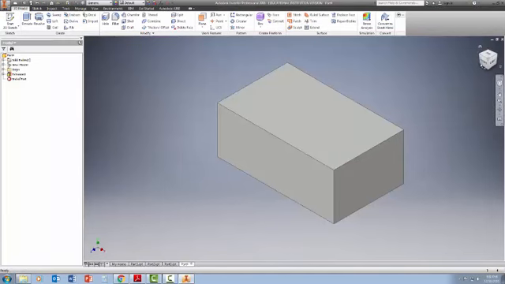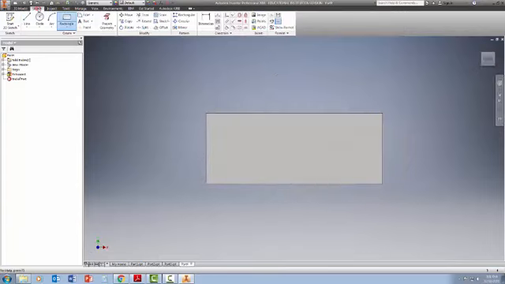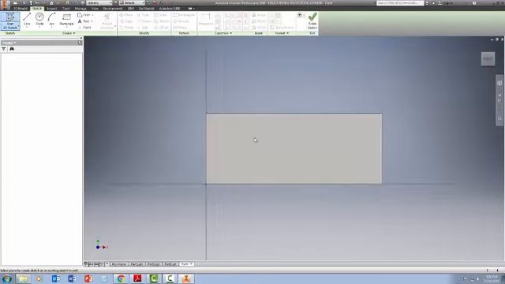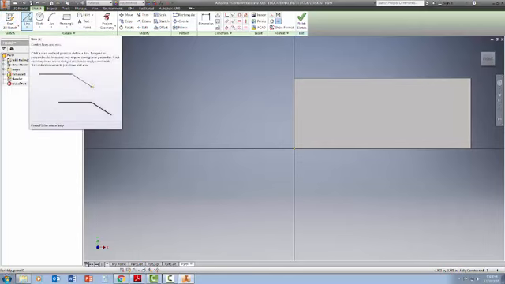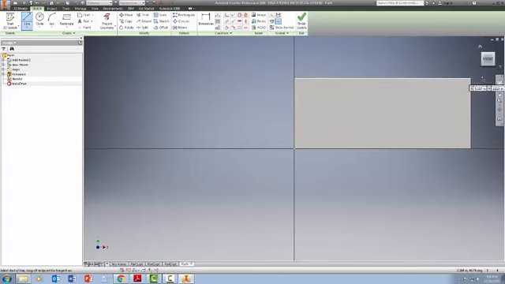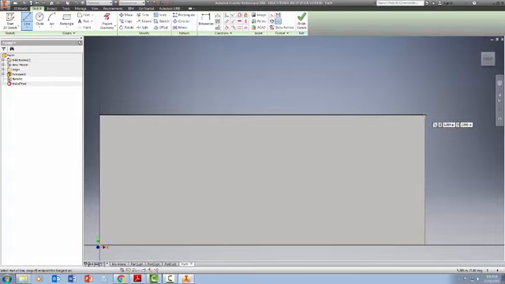Top right corner. Go to the front view. Okay. Start sketch. So I started a new 2D sketch. I'm going to grab my line tool, and I'm starting in the top right corner, right here.